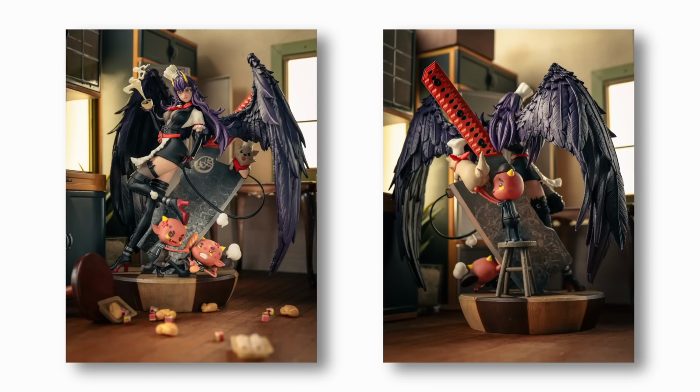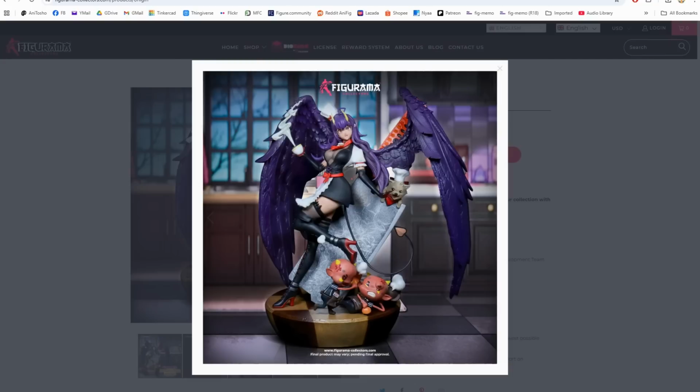And also a diorama that I'm famous for. So I'm showing you guys over here the diorama shot I did. And yes, basically I came up with a kitchen. Because, you know, she is obviously wearing a maid apron outfit, so she should be in a kitchen. Even the official product pictures, the current one, the older ones, they are using a kitchen wallpaper. But wallpaper, they never really look that good in photographs. You need the real thing.